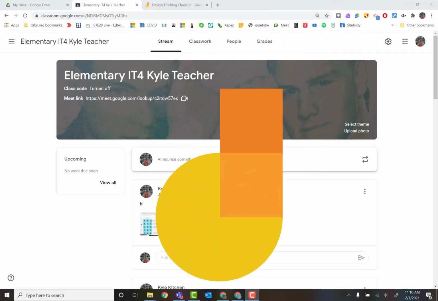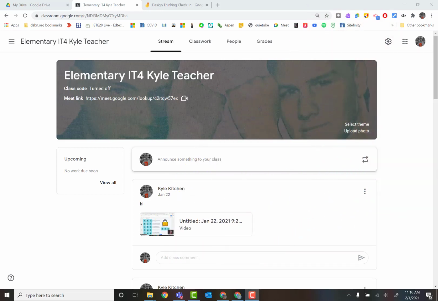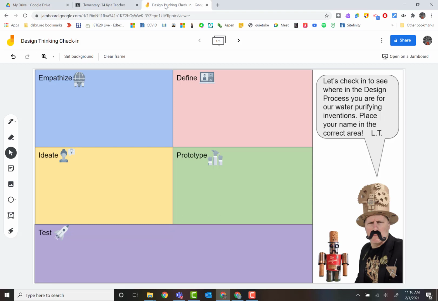This video is going to show you how to insert a Jamboard as an assignment into your Google Classroom. I find this the easiest way to share out Jamboards and then get them all back in from the students. So the first thing we're going to do is assume that you're going to be making a Jamboard ahead of time. This is the best method because then it's going to be in your Google Drive.